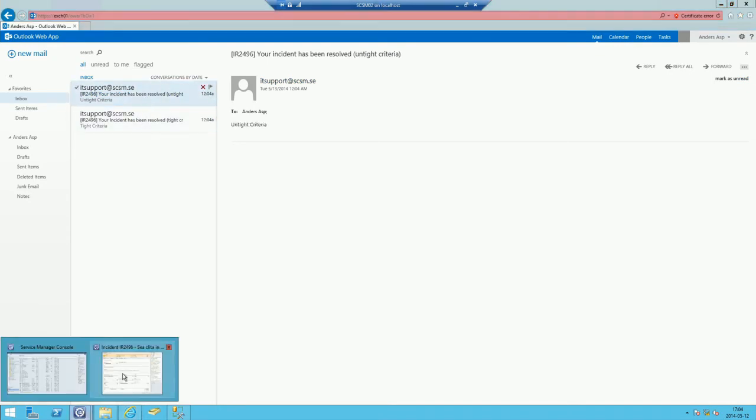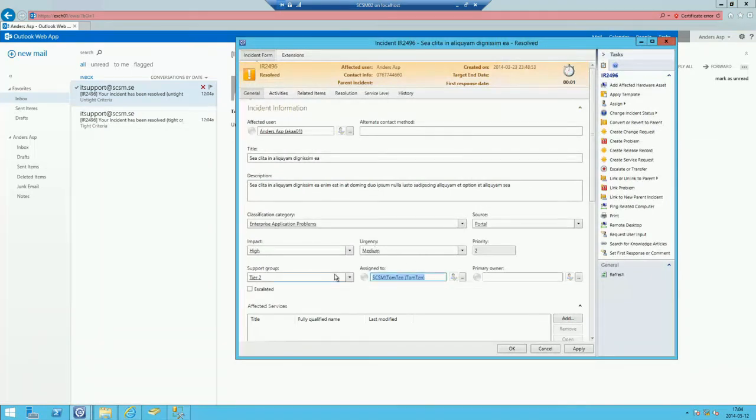Now, if we change the assign to user here, do we want this to trigger a new notification? No, we don't, because we didn't resolve this incident now. We simply changed the assign to user. Maybe I forgot to do this before resolving the case. But as you will see in a second, the untied criteria workflow or subscription is actually triggering this email. And there we go. So this is causing unwanted emails. So make sure to use subscriptions with a tied criteria.